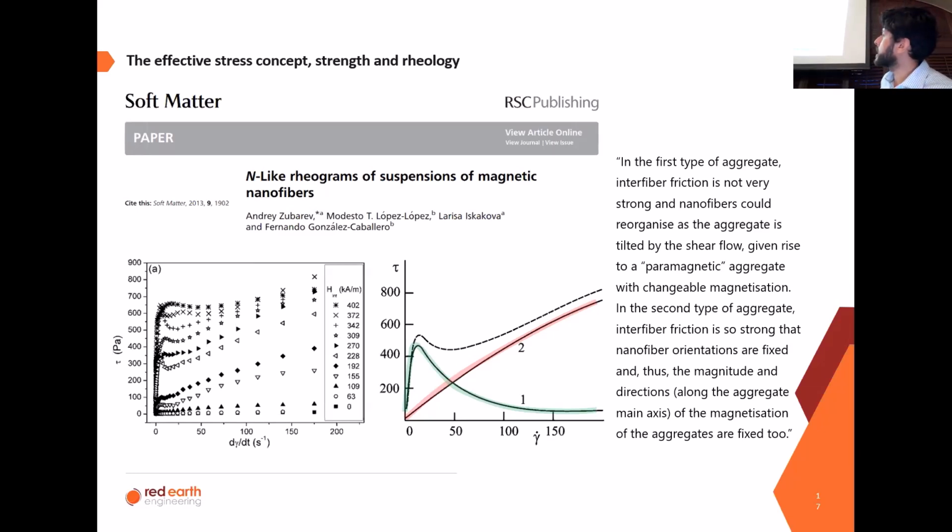So in the plot to your left-hand side, you're going to see the magnetic field that was applied to those particles. If you look closely, for a lower magnetic field, you're going to see lower N-like shear strength. As you increase your magnetic field, your N-like shear strength response increases. Okay, and when you think about magnetic fields and the shear strength and the effective stress concept, they are not that dissimilar. And the reason this paper caught my attention was because please have a look at the broken line they plot in the middle. How does it look?